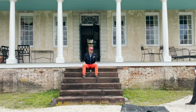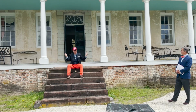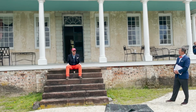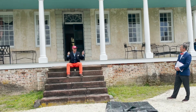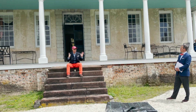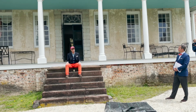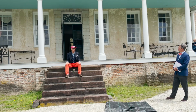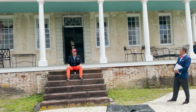I can't find it in the attic or whatever, but we do know it had a big steep roof, but we don't know what the cornice was like. In the 1730s, they were still doing shaped gables nearby and doing a lot of weird stuff. So it probably was some strange brickwork up there that we don't know what it was. That would be a big curiosity. Well, it's always fun to have something to noodle about.